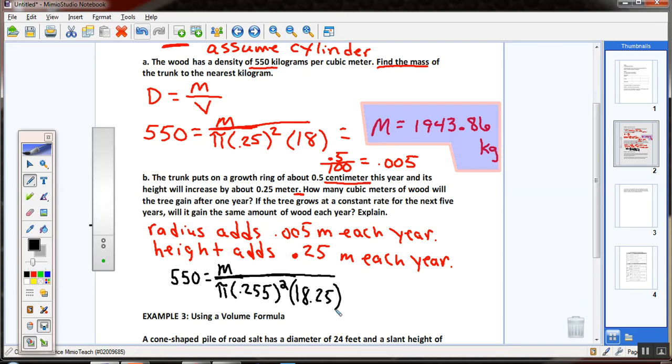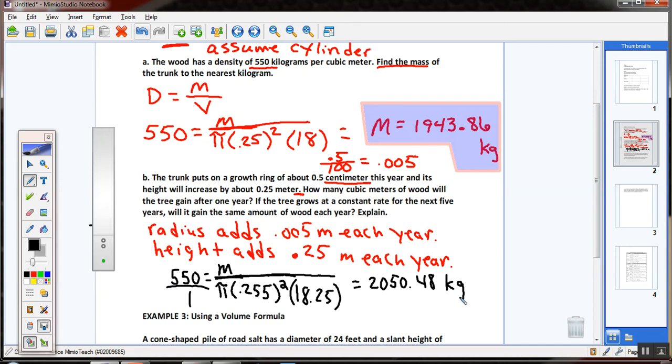I want to solve the whole thing for mass. And maybe it would help you if I put this over 1. So really it's a proportion. Take 550 times this whole mess down here and then divide by 1. That'll get you a new mass, won't it? 1,170.85. Okay. I've got 2050.4812. Anybody else with 2050 when they did that? Run it one more time. I want to make sure everybody gets the same one. I'm going to go ahead and call this 2050.48 kilograms.